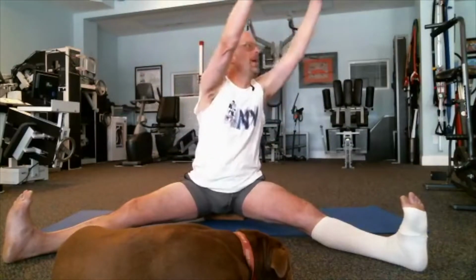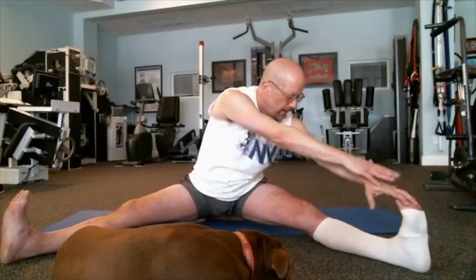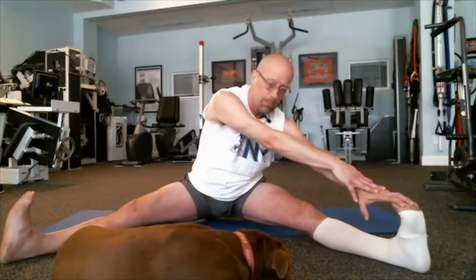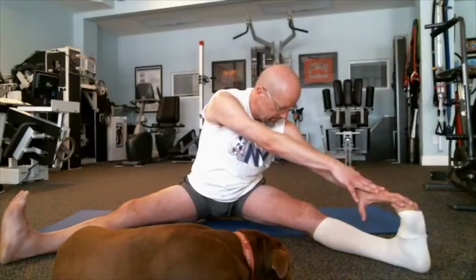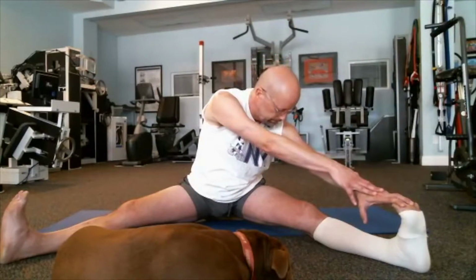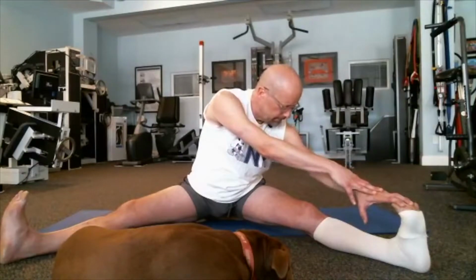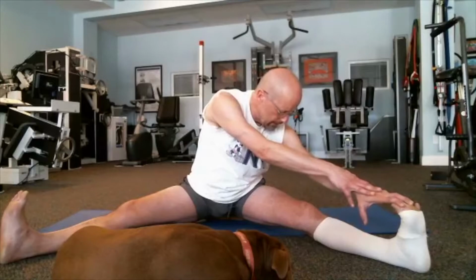Do one leg. Inhale your arms up towards the sky. As you exhale, fold forward over that left leg, bringing your hand to the calf or to the thigh or to the bottom of your foot, wherever it reaches. It's perfectly fine. Gently push the back of your knee down towards the floor. Close your eyes and bring your attention to where it is you feel the stretch. No struggles, no strains. Breathe. Breathe deep into your belly. Exhale slowly.